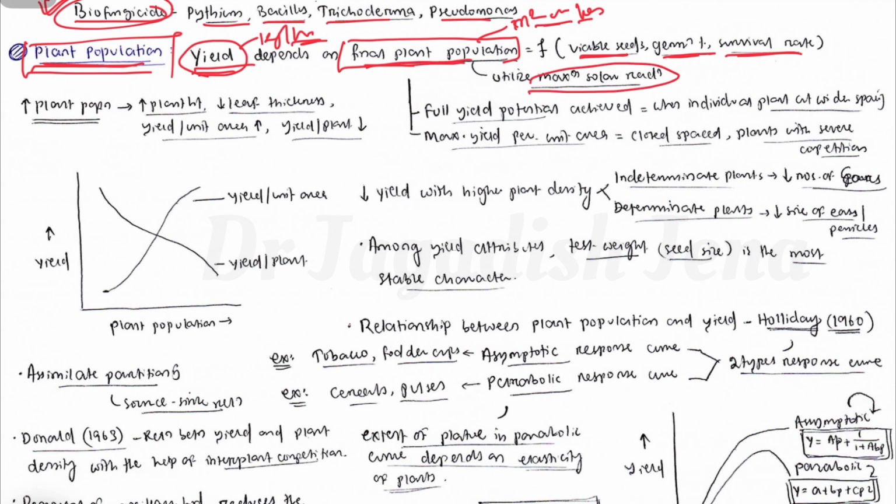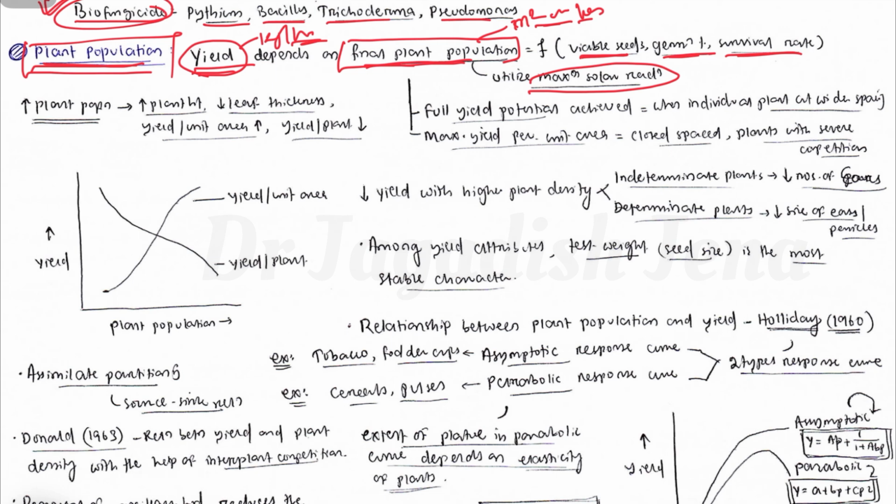So if there is an optimum number of plants, then the canopy coverage will be optimum and they can harvest maximum solar radiation. So that is our main goal in agriculture. Okay, to harvest maximum solar radiation, because solar radiation is the source of all energy, and solar radiation splits the water molecule and reduces the carbon dioxide to form glucose molecule, right?